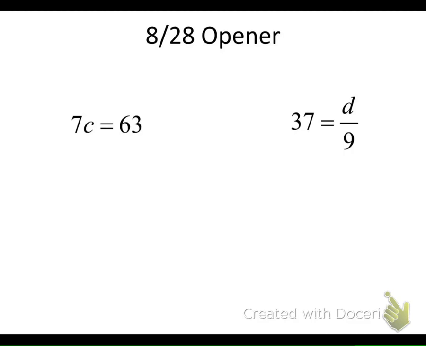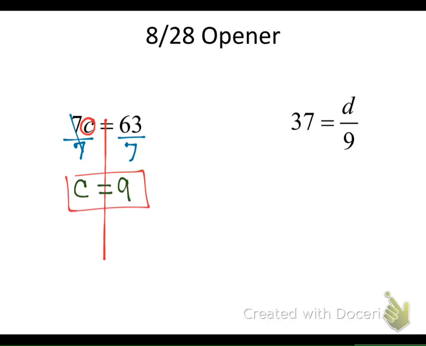Well, you guys know at this point. I'm going to circle my variable. I'm going to draw my line of equality. Now, anytime a number touches a variable, it means to do what, you guys? Multiply. So inverse operation, the opposite of multiplication is division, so I'm going to divide each side by 7. So that cancels. Bring down my C. What's 63 divided by 7? And since it's my final answer, box it. Not too bad, right?